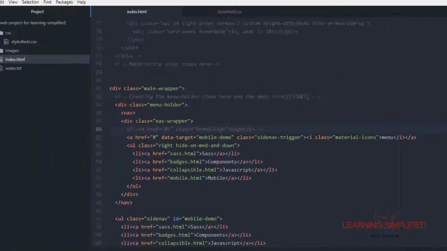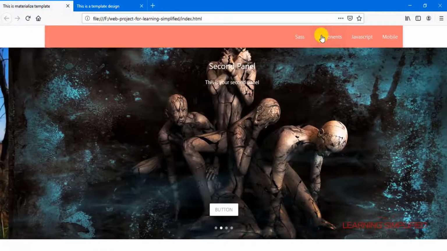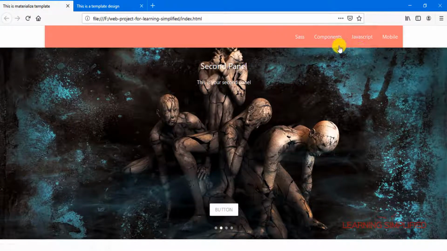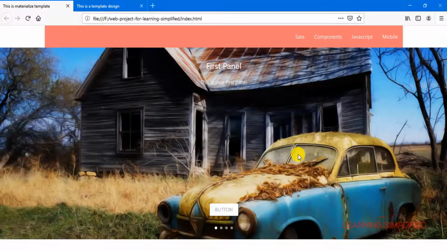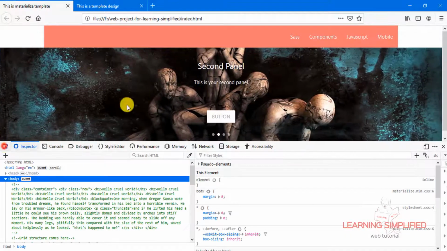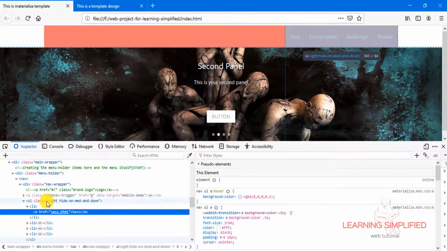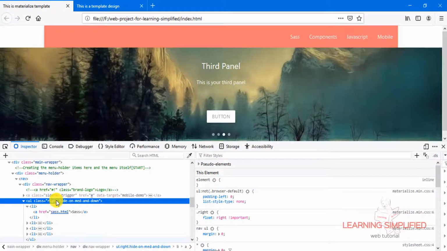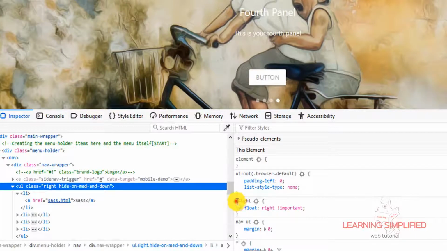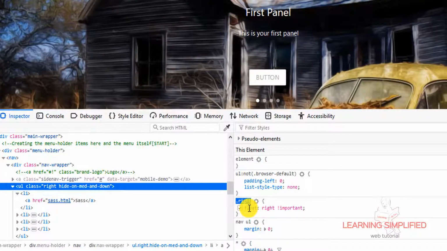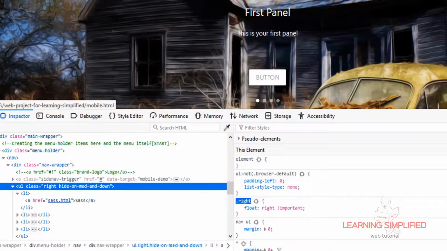And another thing, we can see that in this particular case, all of these menu items are practically right aligned. So we need to look for the class which is responsible for this right alignment, and we can see that here it is. This is the right class which is being used over here. If we press F12 here, and now if we click onto it, we will see that this is the UL class which is using this right class, and this is exactly what is happening right over here. We can see that against this right class, the float is assigned to the right of the page.